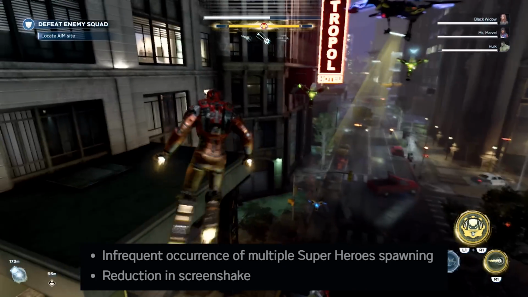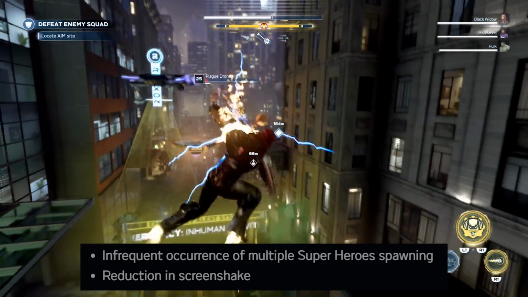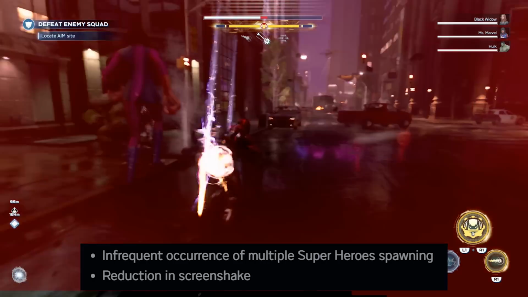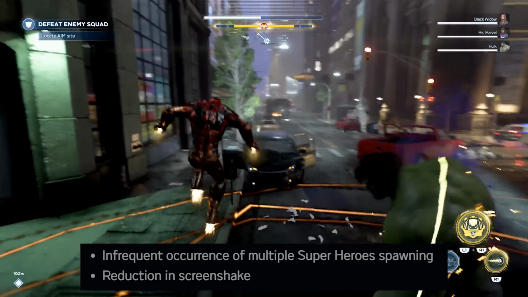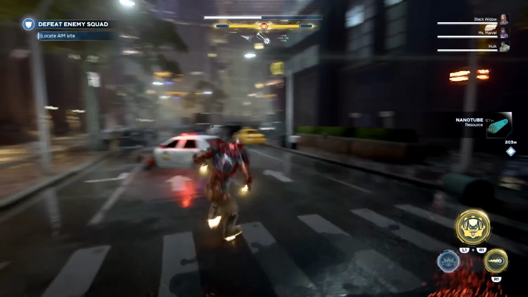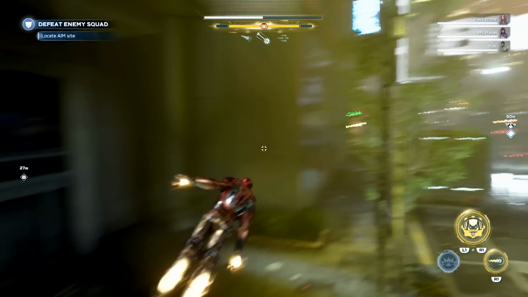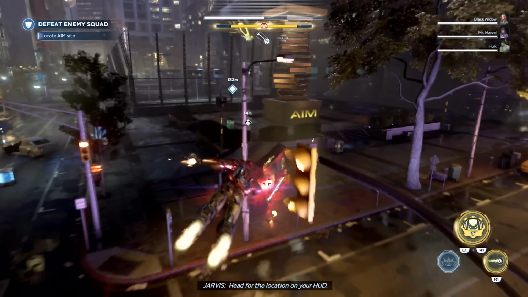This includes infrequent occurrence of multiple superheroes spawning and a reduction in screen shake. And thank God they're thinking about that screen shake, because it was a little bit insane. If you play with Hulk, yeah, you're probably going to have a really bad time, especially since the combination of that with the really excessive blur can definitely cause, for example, a ton of motion sickness, and I've seen a ton of people complaining of that.